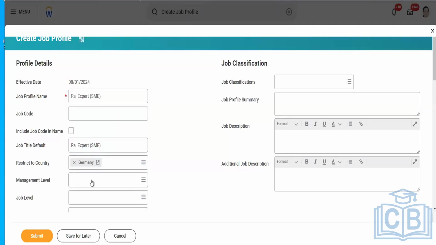I have a question here. In our company we have various departments, like supervisory organizations as per Workday's concept. Let's say we have sales, finance, risk management, HR and other teams.